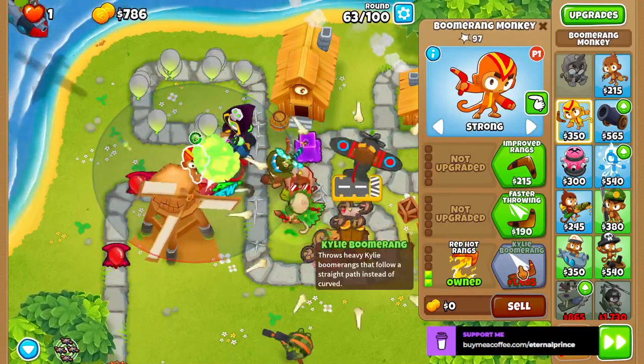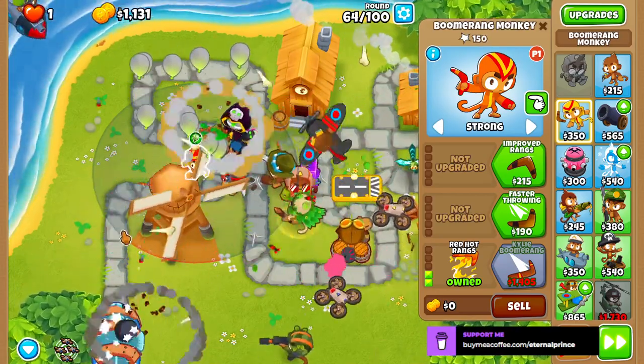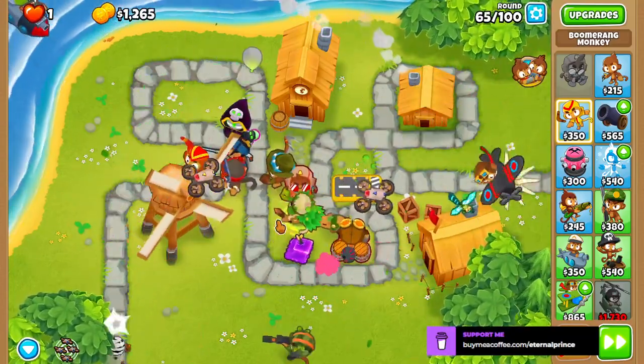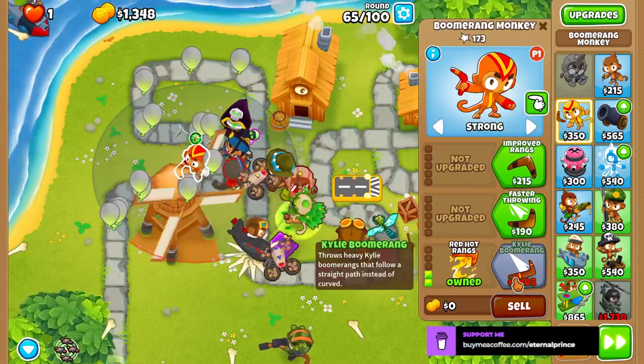Let's wait for this Kylie boomerang. Tracking MIB. There's no path blocked on this one because it's not red over here on the path, so that's good. Kylie boomerang, let's go.